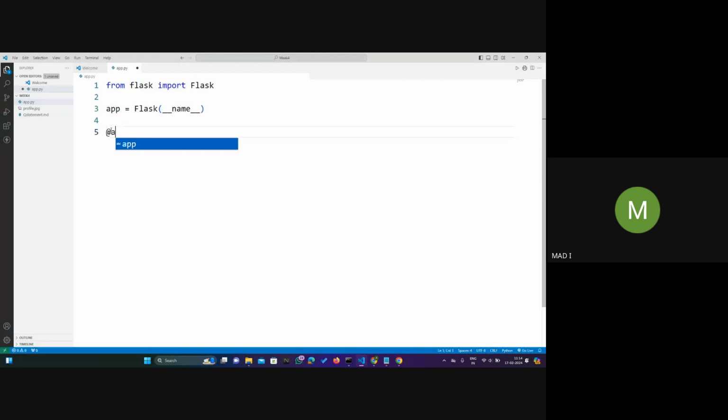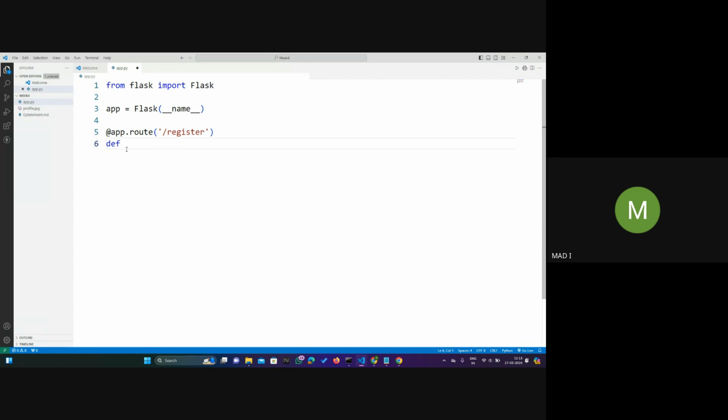Let's say I'll write app.route. With this method, I'm saying I want to create a functionality at this particular route, register. And that functionality will be defined with a function that immediately follows this line. So on line number 5, I'm saying I want to define an endpoint or route called slash register, and what should happen when a user goes to register is defined in the function below that.